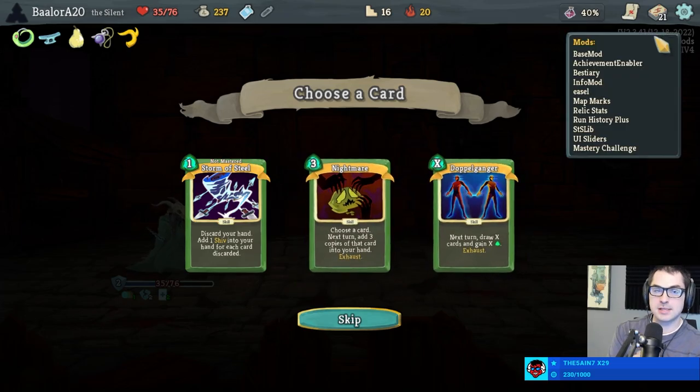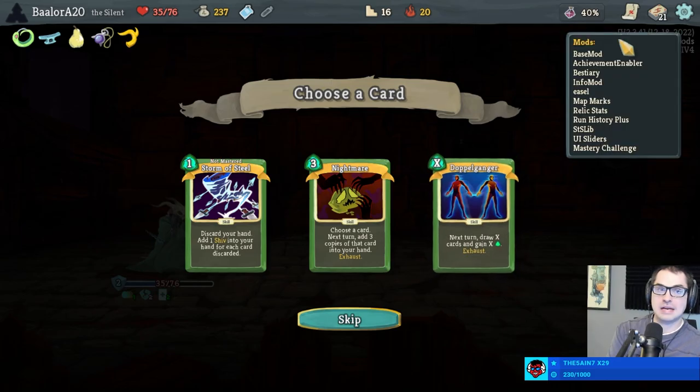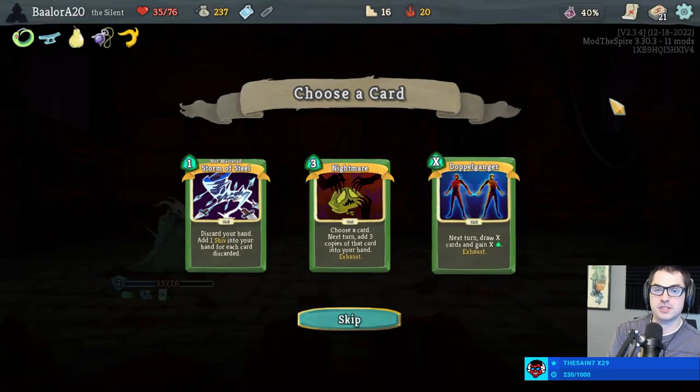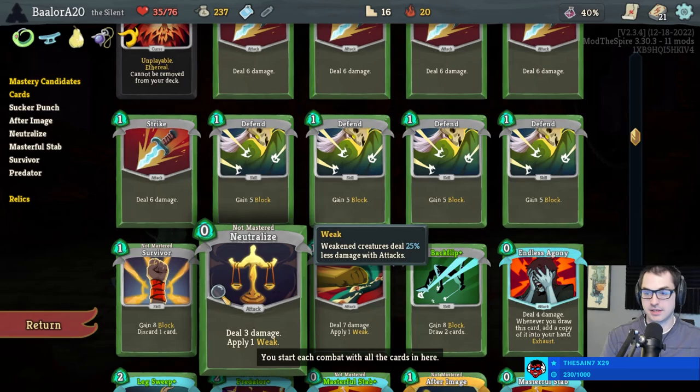But is that a good enough reason to take Nightmare and Masterful Stab together here? No, I don't think so. Or Doppelganger, which could be fun if we can invest some bonus energy into it. Next turn, draw X cards and gain X energy. Set up one super turn. This is where I really would have liked to see Phantasmal Killer.